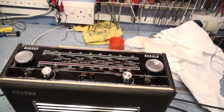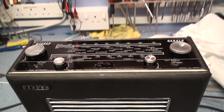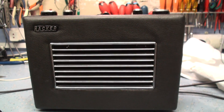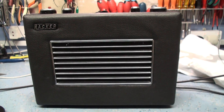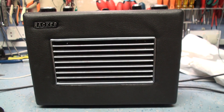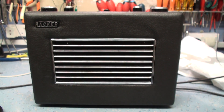Following on from a previous video on this RP-30 Hacker radio, we did a test on the audio amplifier to see what its frequency response was. It's quite surprising that with the tone controls in the right position — about 7 o'clock on the bass control and 12 o'clock on the treble — the amplifier's response is pretty flat within a couple of dB.